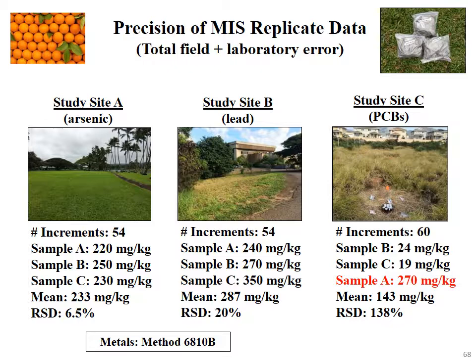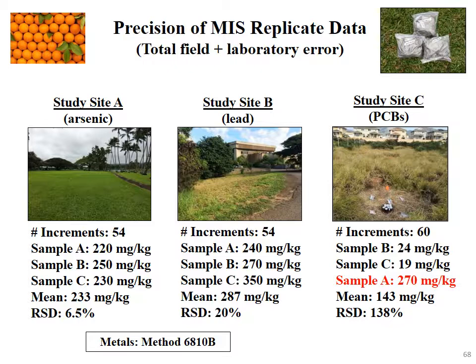This was a surprise. I actually collected these samples. Of course, the first thing I did as a field person, I blamed the laboratory. I actually paid out of my own pocket to have the laboratory retest all three samples because surely this was field error. They got one of these little nuggets in their sample. They didn't process the sample back. They repeated all the samples, came back with almost exact same numbers. So this was field error.